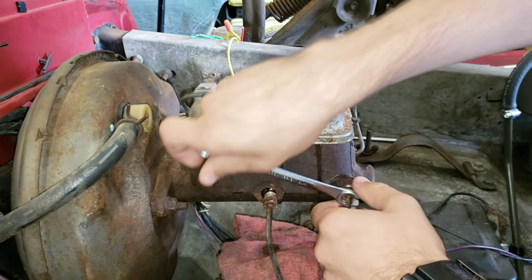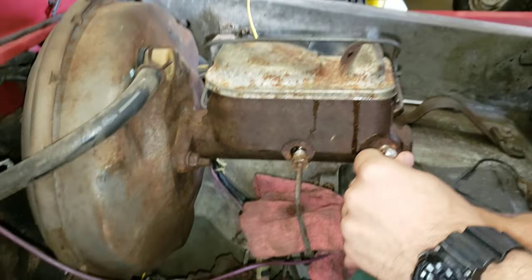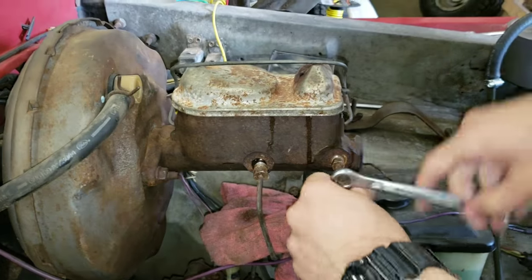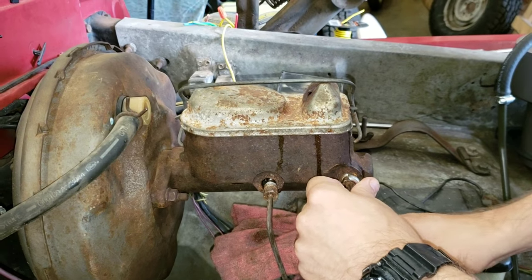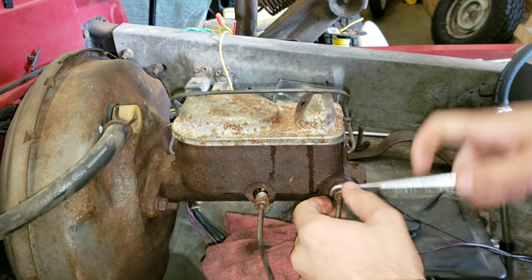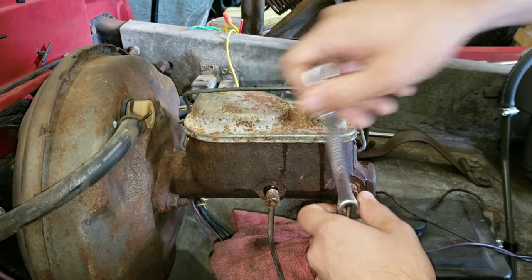So since we did pressure wash and clean the truck, I had them put the rag underneath it to catch any drips. To some people watching this video, okay, yippee-yo, you're taking off a master cylinder, big flipping deal. But not everybody's done this. So we'll cover some of the basics.